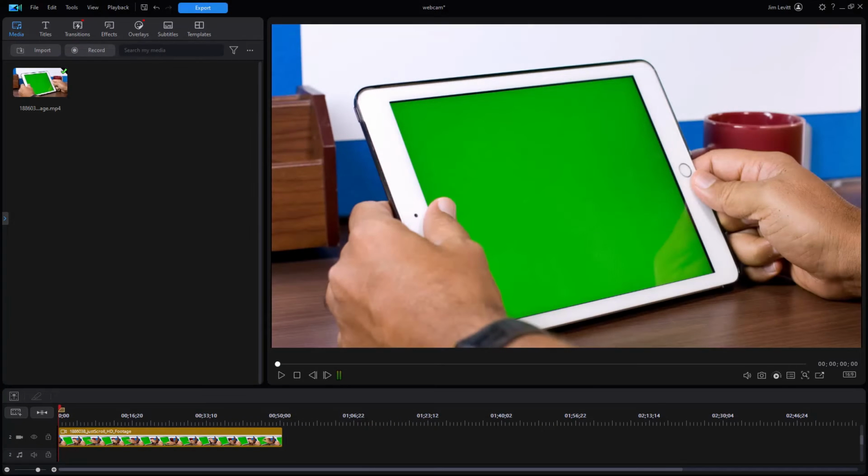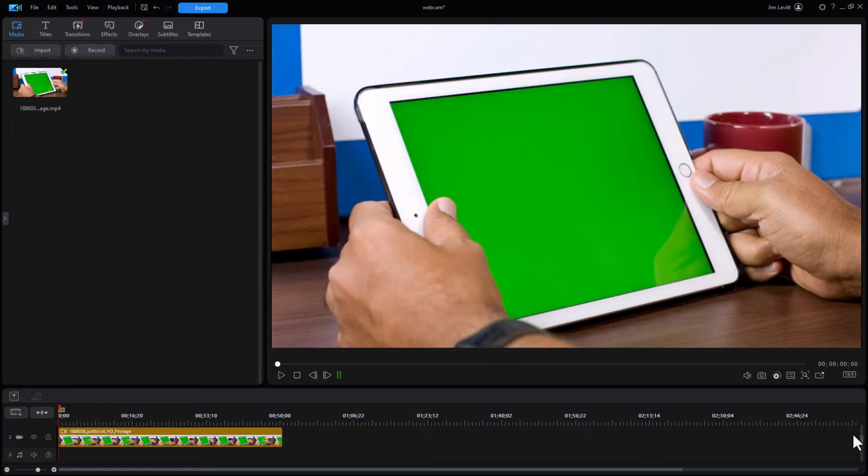In this tutorial in CyberLink PowerDirector, I'd like to give you some tips on working with your webcam audio and video in the new interface. They've changed some things and made some enhancements on how you can control your webcam. We'd like to look at those in the course of this video.